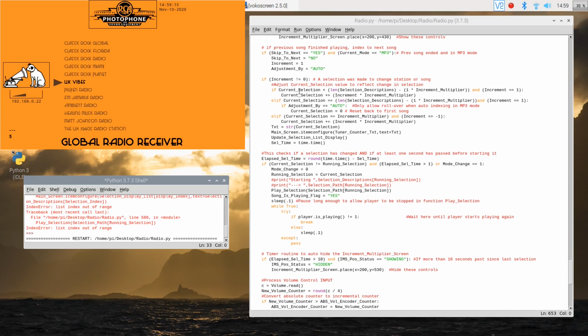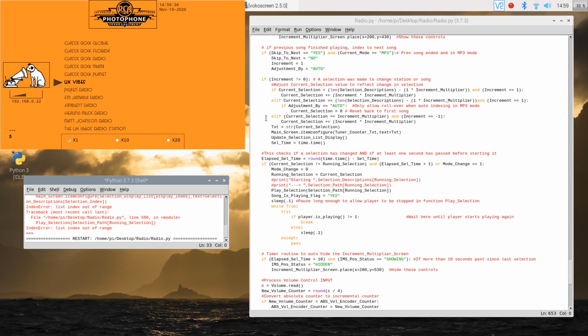If the current selection is less than all the songs, then we'll subtract 1 minus the increment multiplier, 1 times that, and we'll either go up or down. And that's these lines right in here.